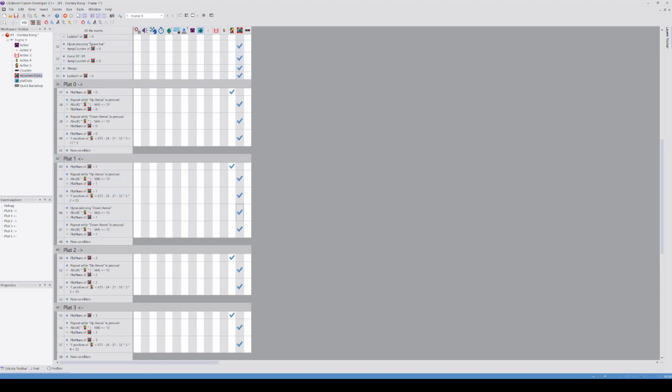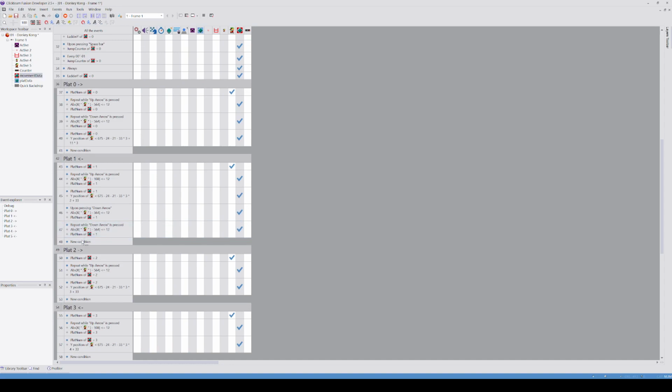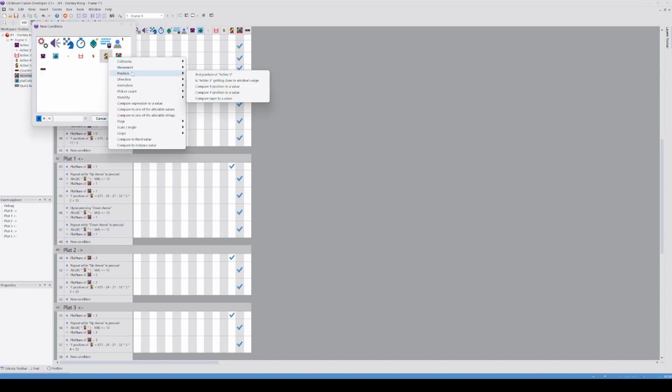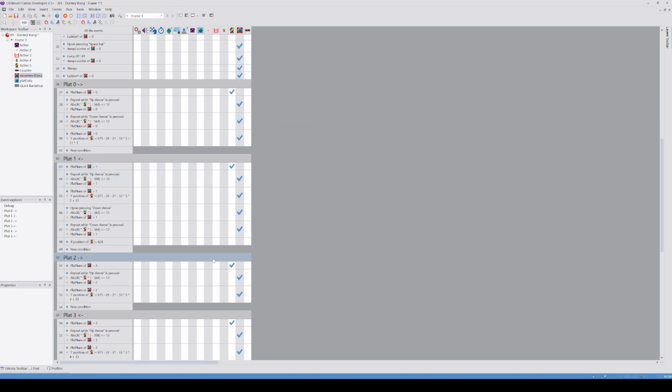So it's all to do with the x coordinate. And so the x coordinate will be 2, 4, 6, 8, 10, 12, 14, 16, 18, 20, 22, 24, 26. So it's 26 lots of 24. So it'd be 624. So if the x coordinate is greater than 624, then we need to instigate falling.